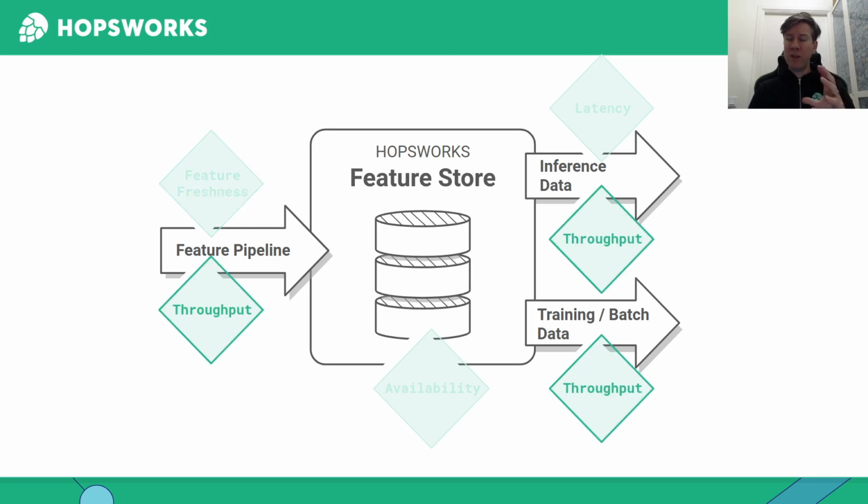Throughput. So again, if you start with Python and Pandas, you might say, well, this is working quite well, but I need to be able to seamlessly change from using Python and Pandas to a more scalable technology that can write more data per unit time. So technologies such as Spark, PySpark, which is quite compatible with any code you've written in Pandas. So if you've written features in Pandas and you want to port that code to run on PySpark, generally it's quite straightforward. Both of them are built around the concept of a data frame, and with some tweaks to your code, you might be able to make it scale out quite nicely to write higher throughput features to the feature store.